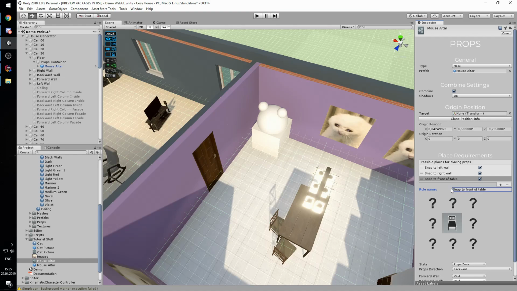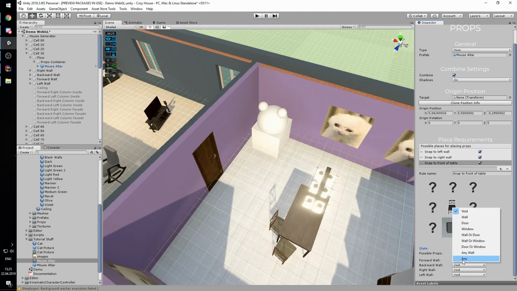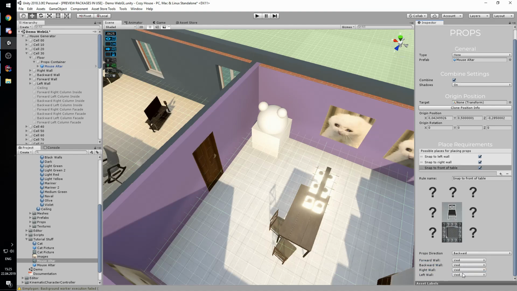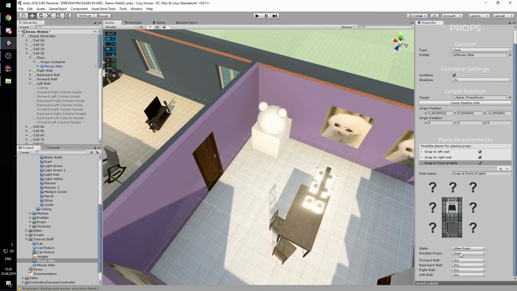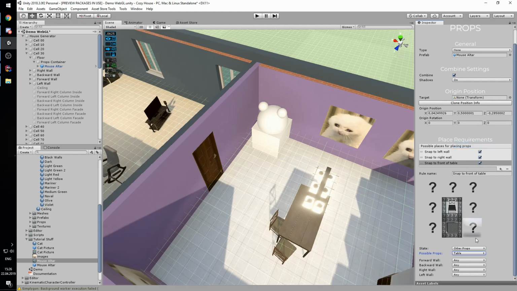And now, let's put the mouse in front of the table. I don't care about the walls around the table and around the mouse. All I want is to find the table. I almost forgot to set the type of the prop that's looking for a mouse.